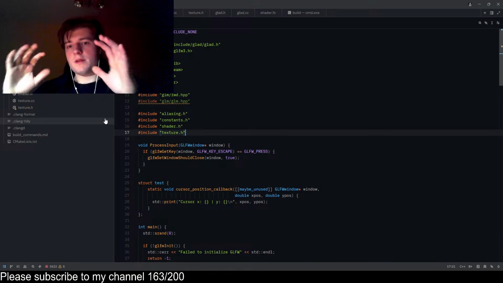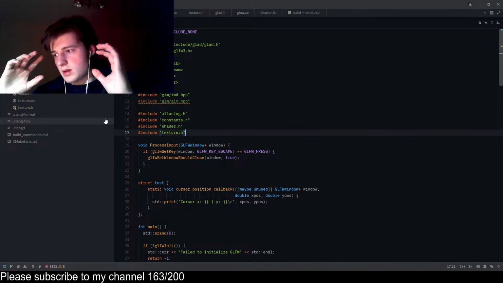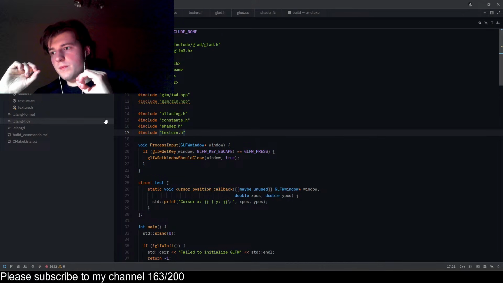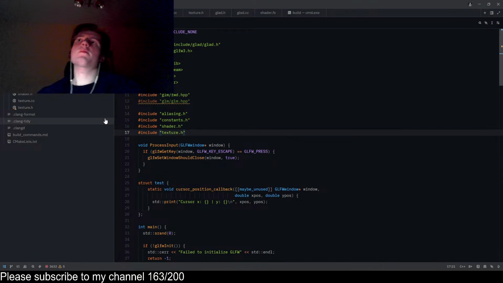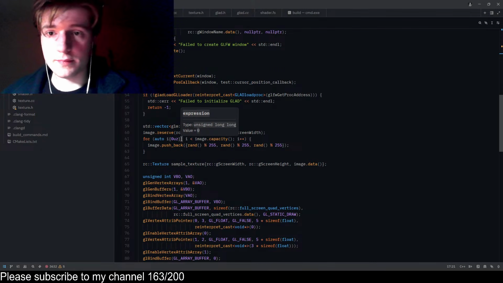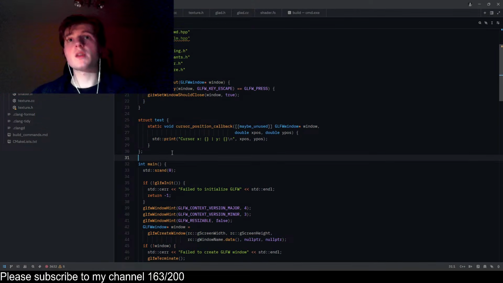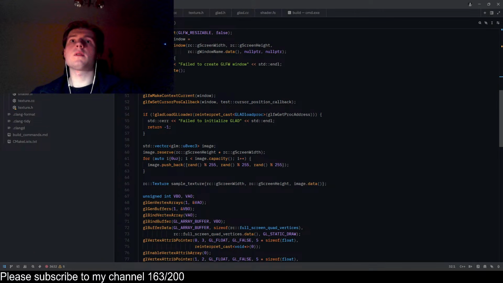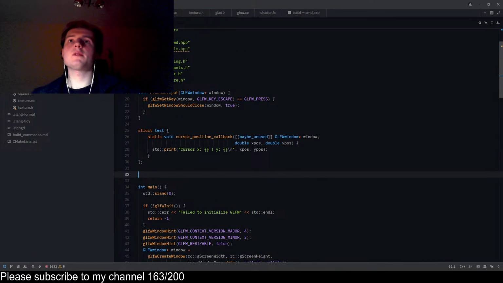Then this buffer will be updated, and data from this buffer will be put into the texture basically. That's what we are going to do right now. It's a messy code here, I know. In time it will get better.